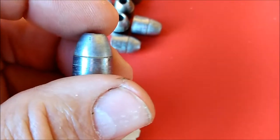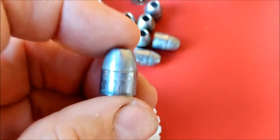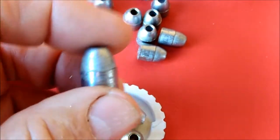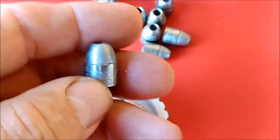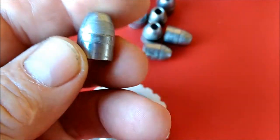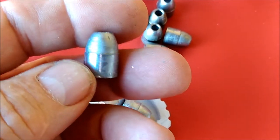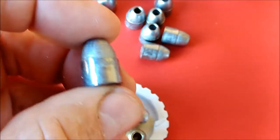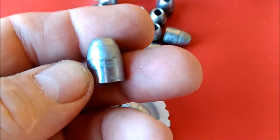A lot of those low spots are actually layer lines from each layer of the resin print. I mentioned in one of my comments that if I make these a couple of thousandths larger in diameter, I'll be able to completely shave them nice and clean. But these here are still usable in my opinion. When I powder coat them I'm going to resize them again anyway, so they'll be perfectly smooth by then. I wanted to show you a close-up of that just so you know what I'm talking about.